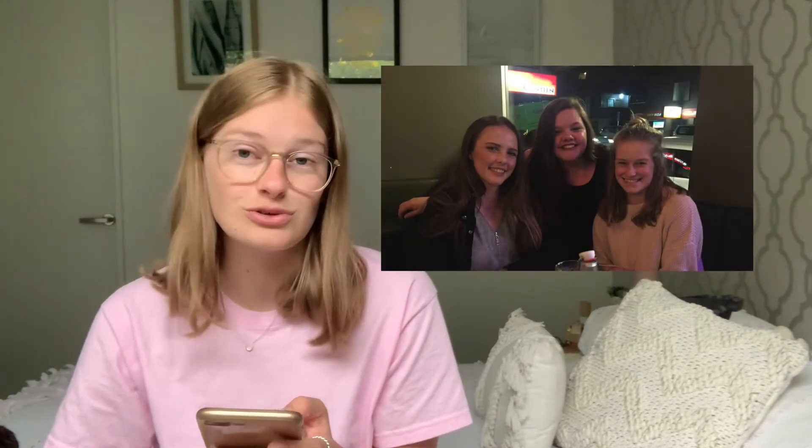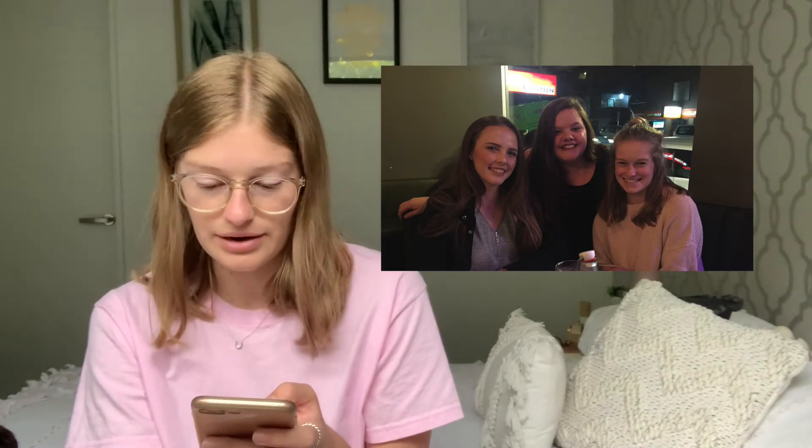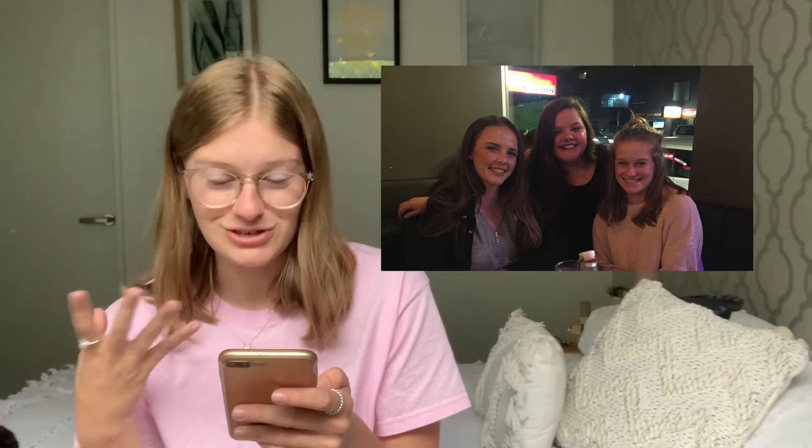The next one was 'show us a picture of your craziest hairstyle.' On this phone I only really have pictures of me with short hair — I had long hair probably till year 12 in high school but I don't have those photos. This is probably my craziest hairstyle — it's a half up, half down, but the top half is in a bun that is looking rubbish. This is the only time I've ever attempted this hairstyle and, as you can see, not the greatest, but that's okay.